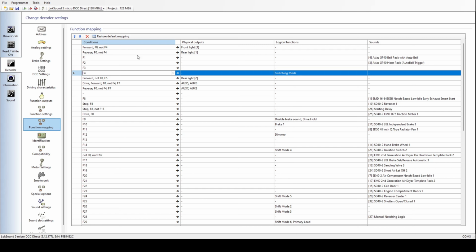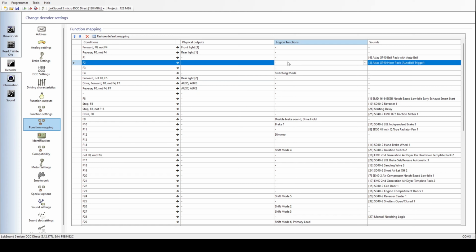So moving down through here, if you were to have alternating ditch lights, this particular unit does not in the prototype, so I do not have it, but you can drop this down and you can add grade crossing. That will make anything that is set up as a ditch light 1, when activated, flash.